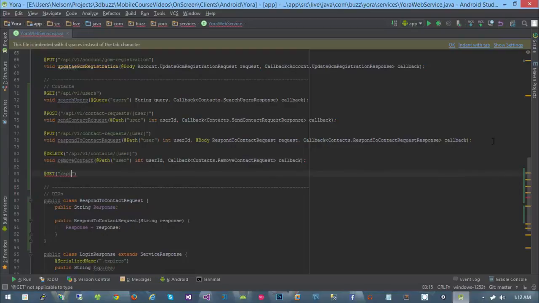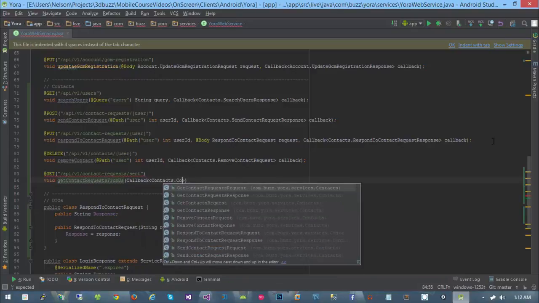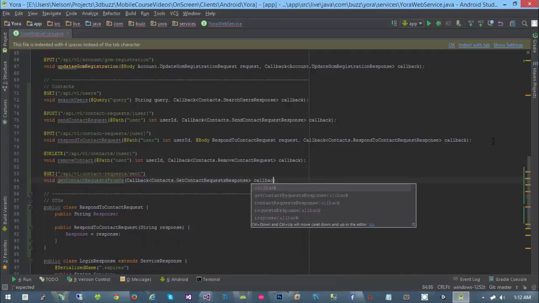And then we're going to have a couple gets. I'm going to have a get for API v1 contact requests / sent. These will be all of our sent requests, and this will be a void get contact requests from us, and it'll have a callback of contacts dot get contacts request response callback.